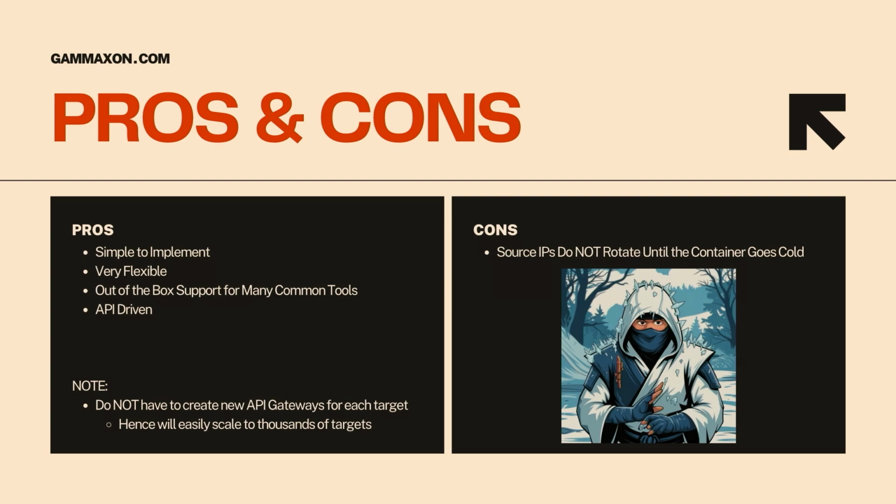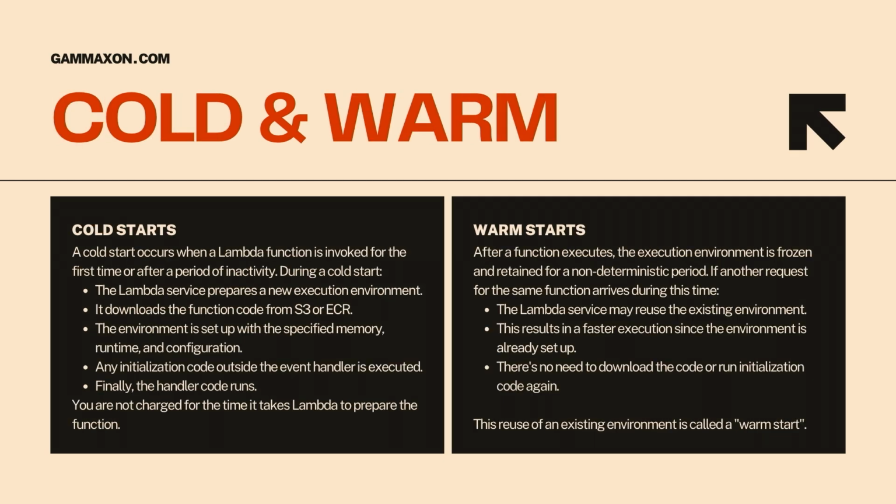So, cold starts mean that you haven't really used that service in a while, and so Lambda has torn down the container and it's not in memory anywhere in the service. A warm start is when, let's say you have an API gateway that forwards to a Lambda function and you make multiple requests to the API gateway. Well, it's not going to start the container each time. It's going to keep the container warm, and so it can process those requests serially from the same container.